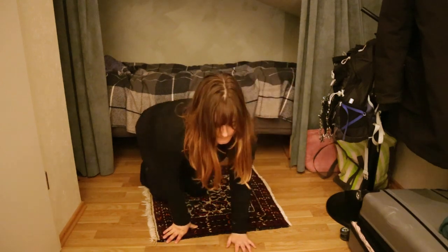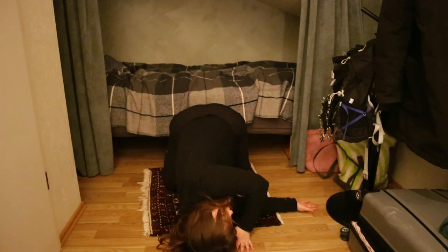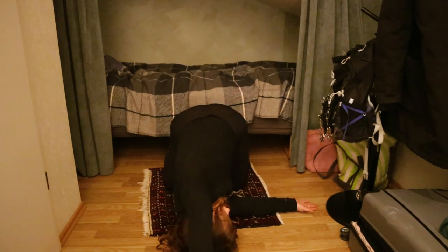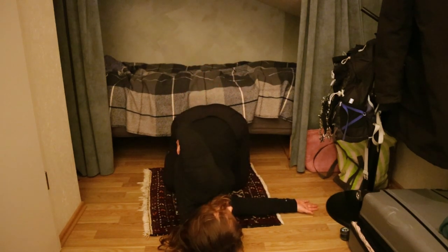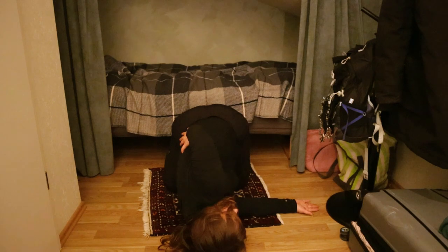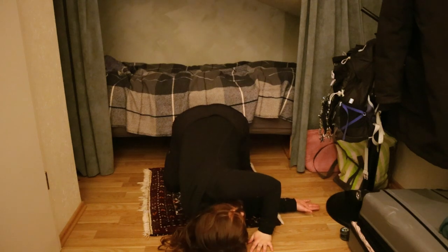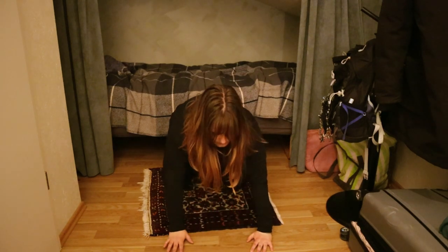Tabletop, reaching your right arm underneath your left armpit. Your left hand can come above your head, or you can bind it behind your back for a half bind. Focusing on your shoulders as they may have been slumped over all day. Breathing, inhale, exhale. Lengthening out each breath.